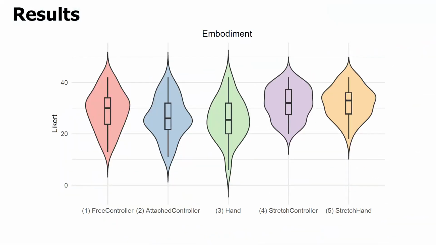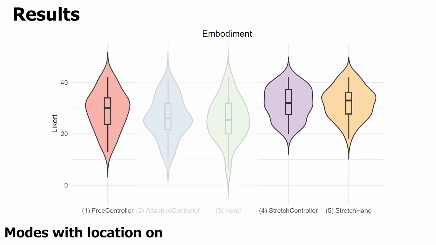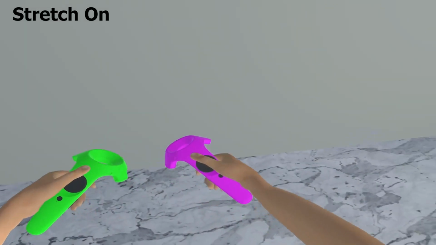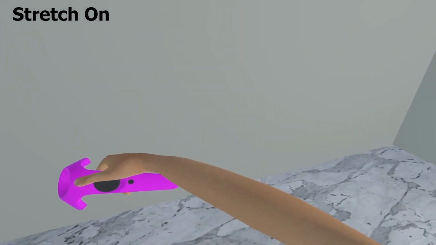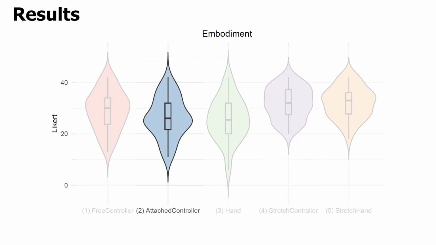A significant insight from our results is the importance of body continuity to enhance the sense of embodiment for virtual avatars. Both stretch and location are statistically crucial factors that impact embodiment, with stretch particularly influencing users' proprioception. We highlight the potential advantages of using the stretch mode to guarantee the accurate location of end effectors while preserving body continuity. However, a surprising outcome was that the mere multisensory coherence with VR controllers isn't the sole determinant for achieving embodiment. Our hypothesis suggested that embodiment would be higher when the controller is attached to the hand.